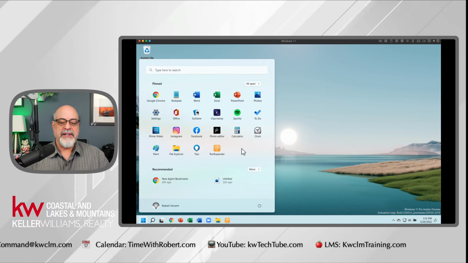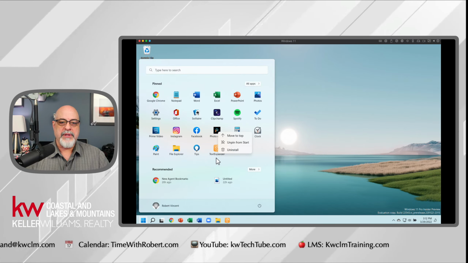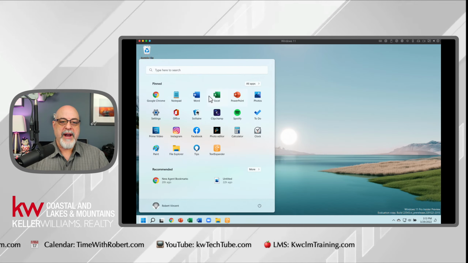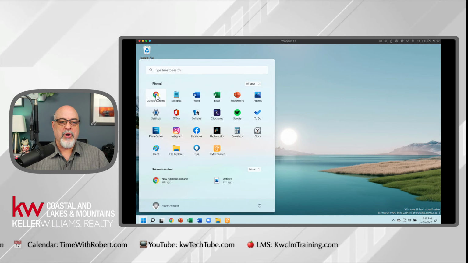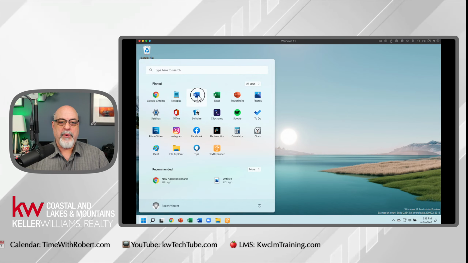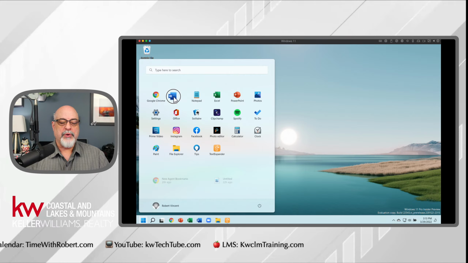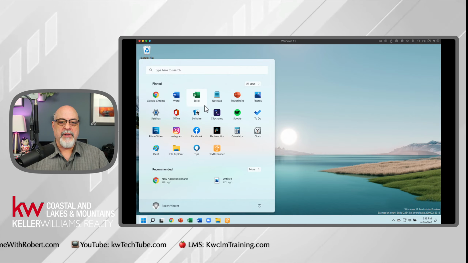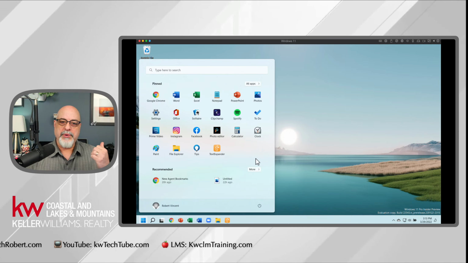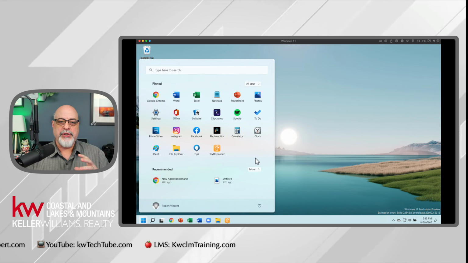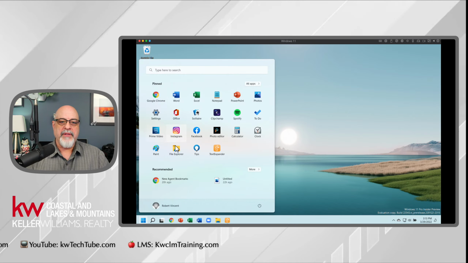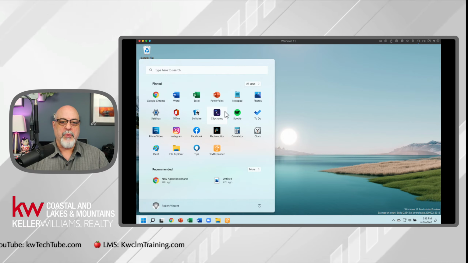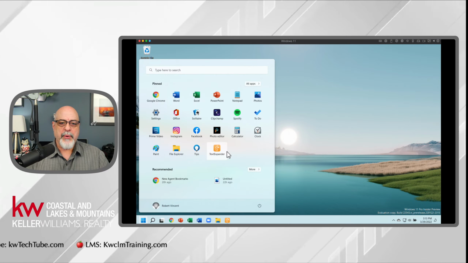And then I'll just leave it there with showing you that we can unpin some of these things by right-clicking them. The other thing that we can do is move things around. So you see I've got Google Chrome here on the top left, and then I've got Notepad. What if I want Word next to Chrome? I can do that. Just drag and drop these into the sections that you want. Now the Windows 8 menu had these blocks that you could move around. I like that they've gotten rid of that and just kept it nice and clean. So you can move these around, put them where you want, and have direct access to the programs you need.